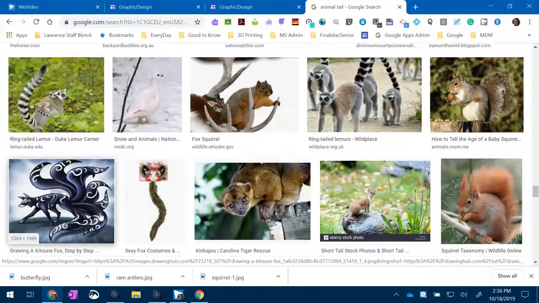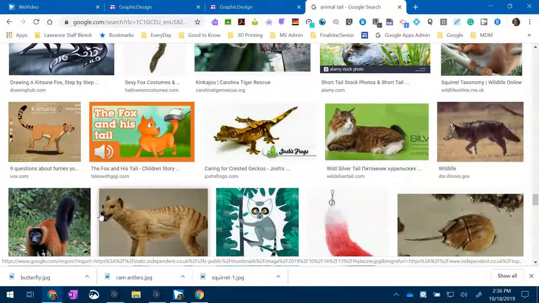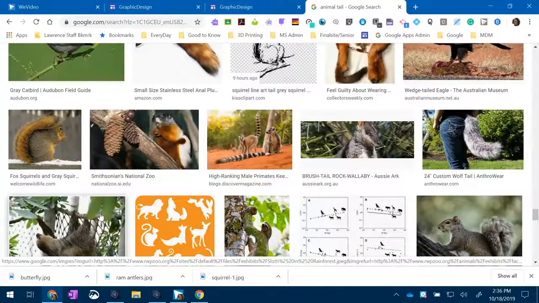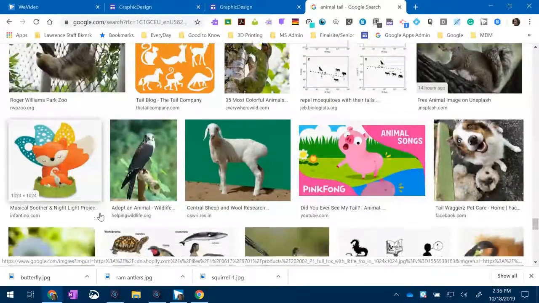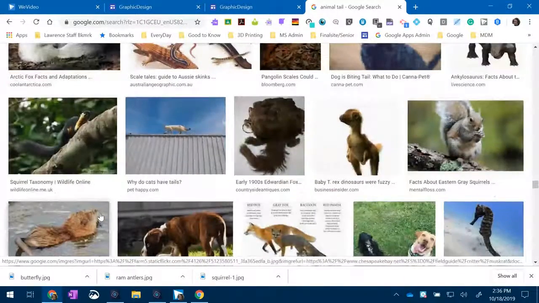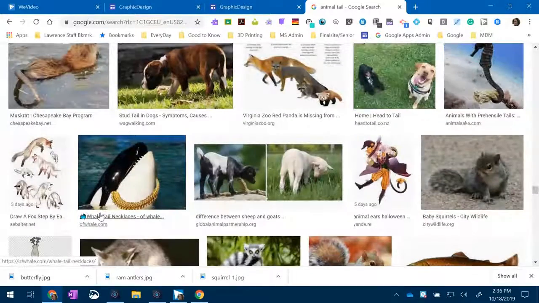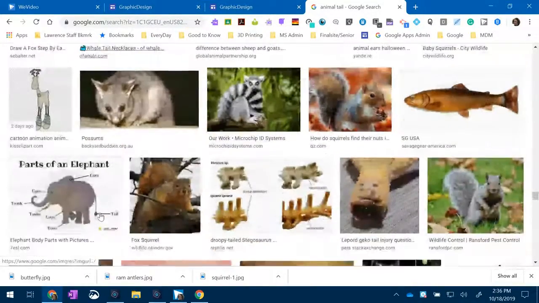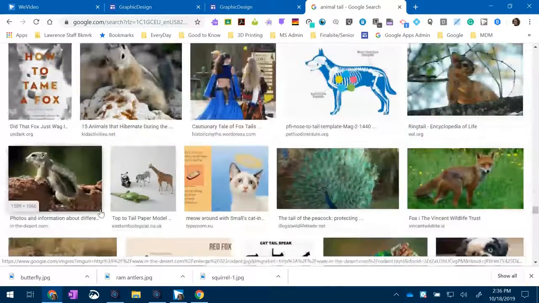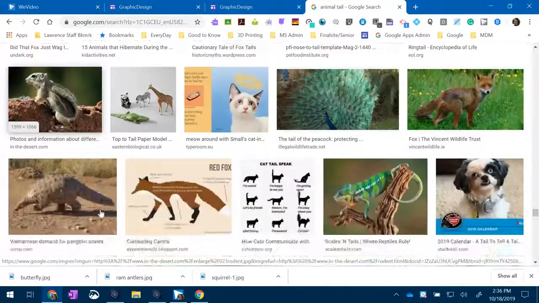Let's see. Just not finding anything I really like. This is, again, one of the harder and more challenging parts of the project, finding just the right picture that will make it fit in.